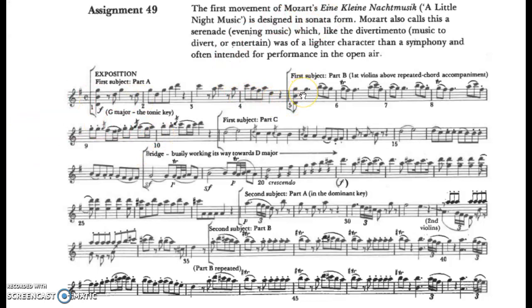Part B, first subject. First subject, part C. The bridge, I go to my dominant key.